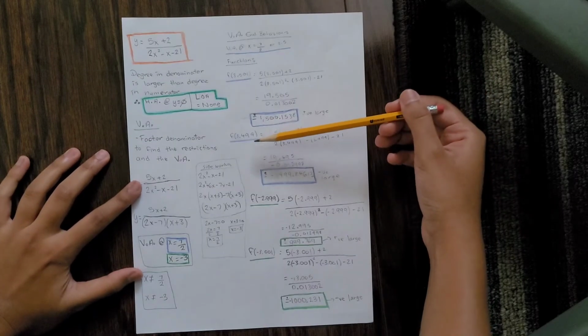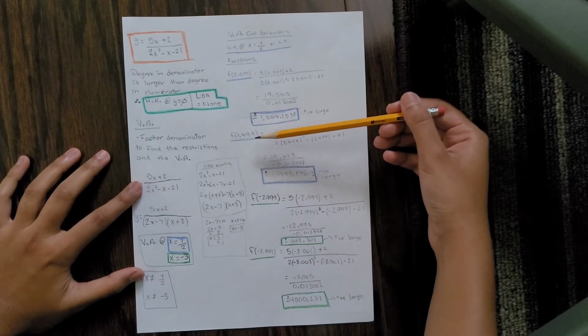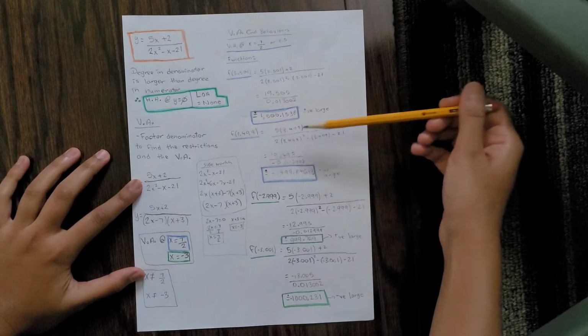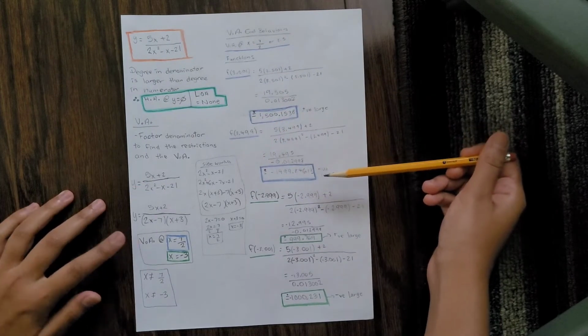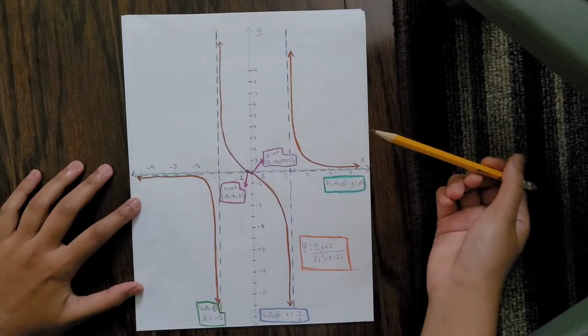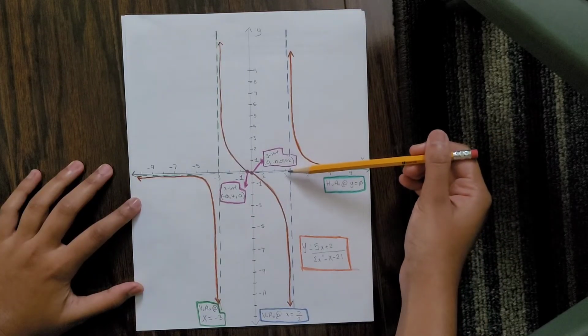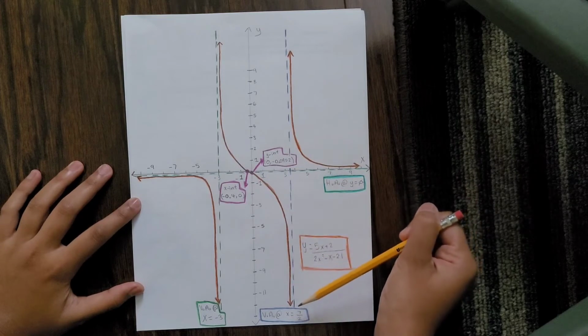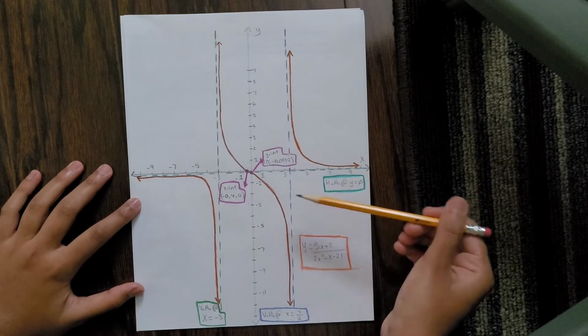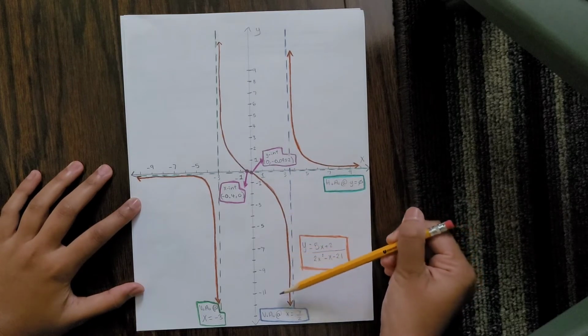Now, I took my vertical asymptote and subtracted 0.001, subbed into my function, and got a very, very large negative number. This tells us that when our x value is somewhere about here, our y value is really, really far down into the negative numbers. This tells us that the graph is going somewhere in this direction.